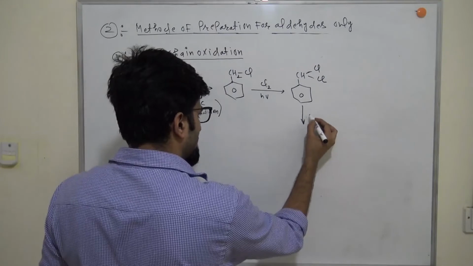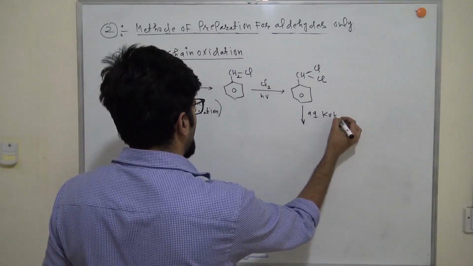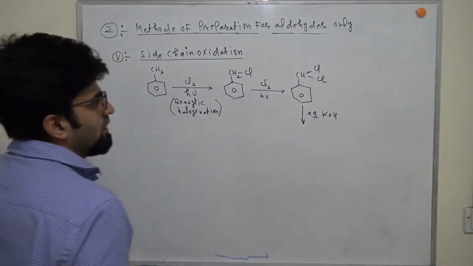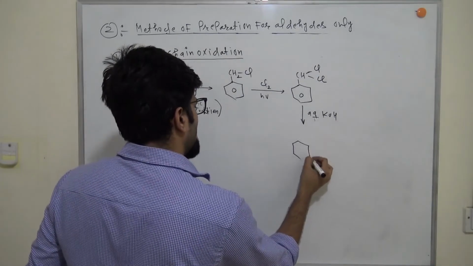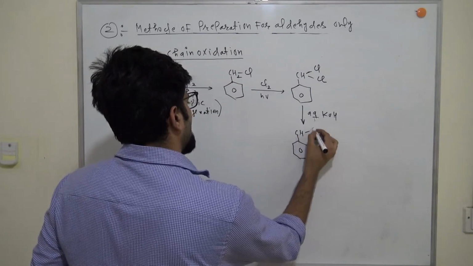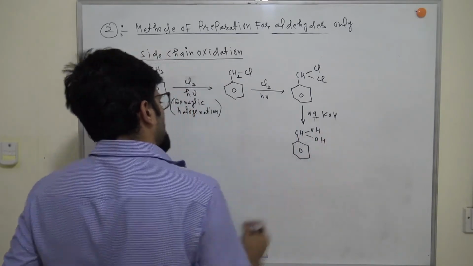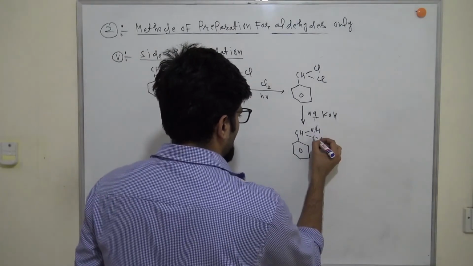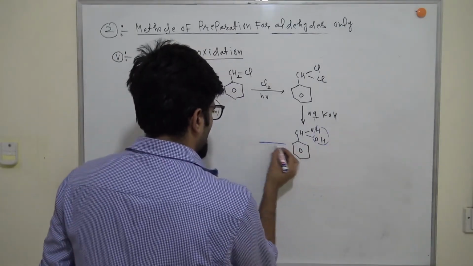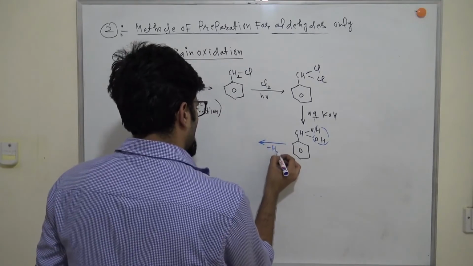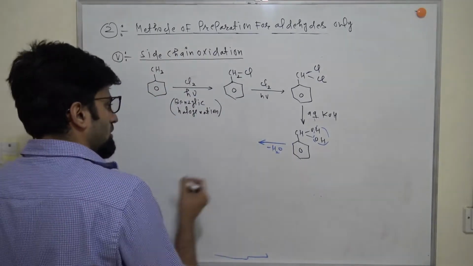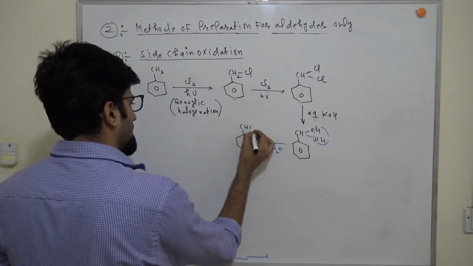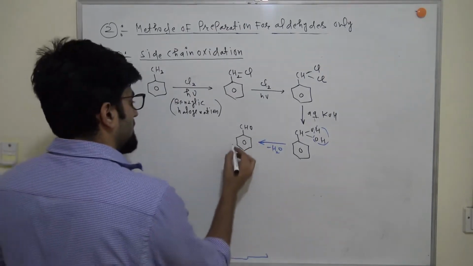Then if you do its further reaction with aqueous KOH. You tell me, this is an alkyl halide, this is aqueous KOH. Substitution will happen and OH will form by the SN1 reaction. CH(OH)2. You know that carbon doesn't like two OH groups. What happens? Water is released. Minus H2O, and what we will get? We will get CHO. That is benzaldehyde.